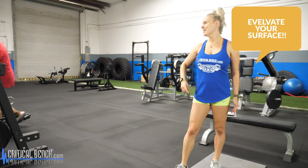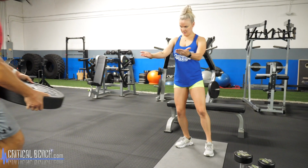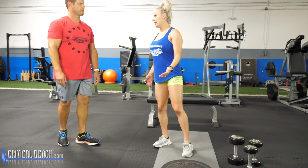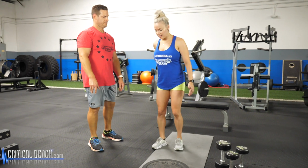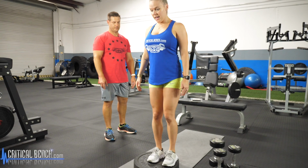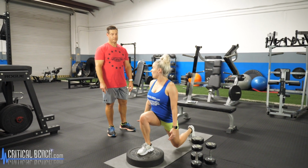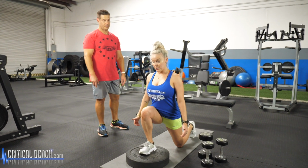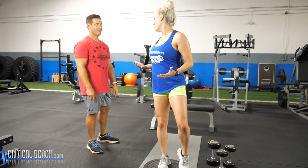I would extend, which I can do. There we go. All right, we'll just elevate with something small. Perfect. So I would elevate the surface so I can really lengthen that glute hamstring tie-in. Lengthen, for lack of a better word. So I put their foot up here, and when I do, I can make them drop all the way down. Now, all the way down like that, I have this huge lengthening motion. And when I drive up, right away, you're going to feel it immediately in the glute.